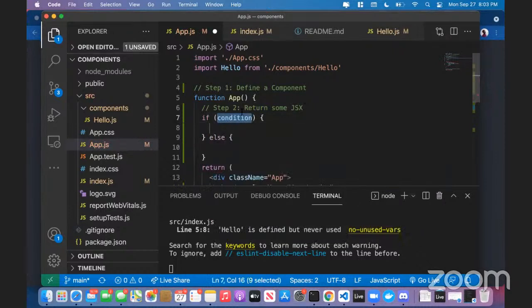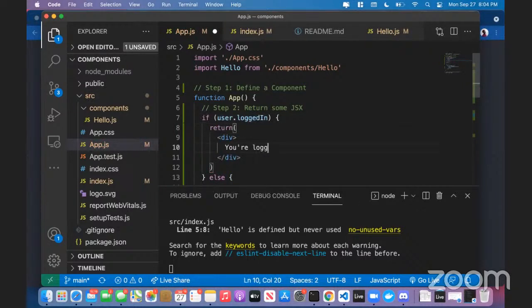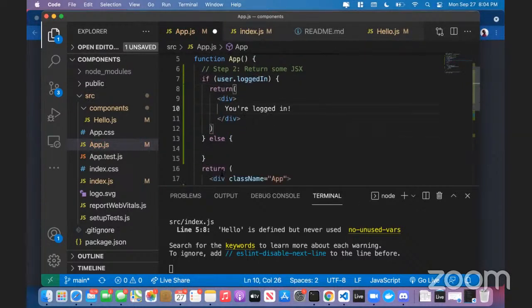And I could say if user is logged in, I can return some JSX that says something like you're logged in, right? Or else maybe I just return some JSX that says something like you're not logged in, right?